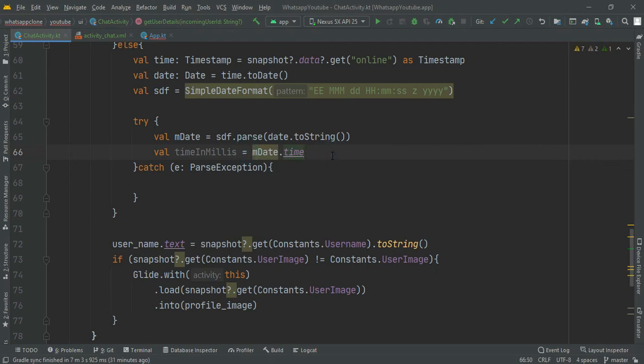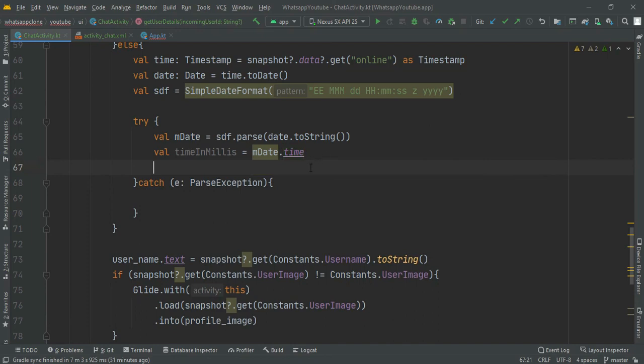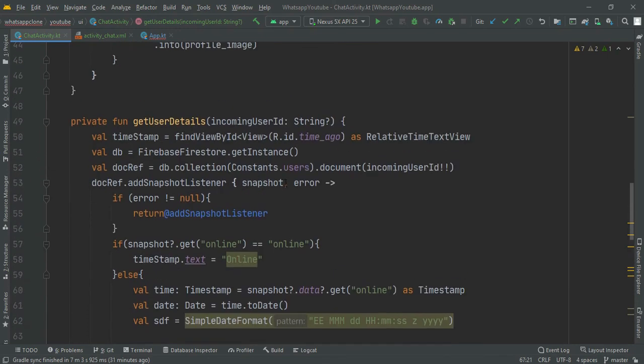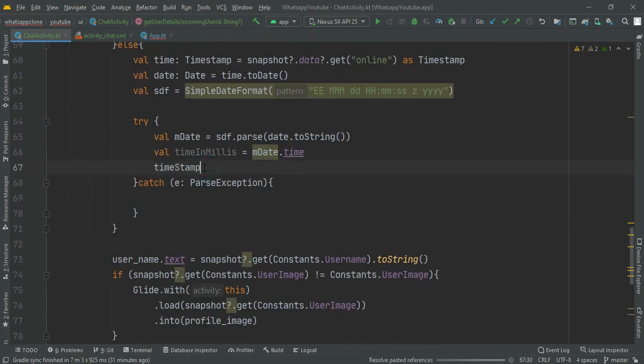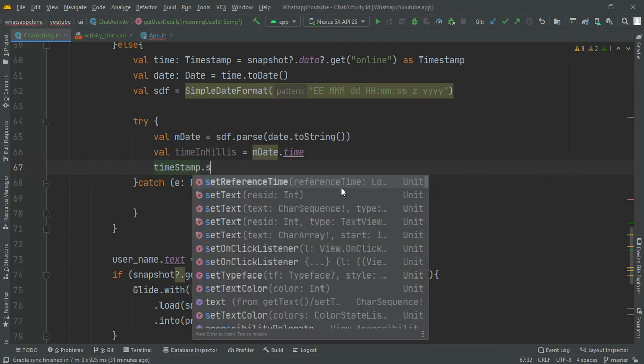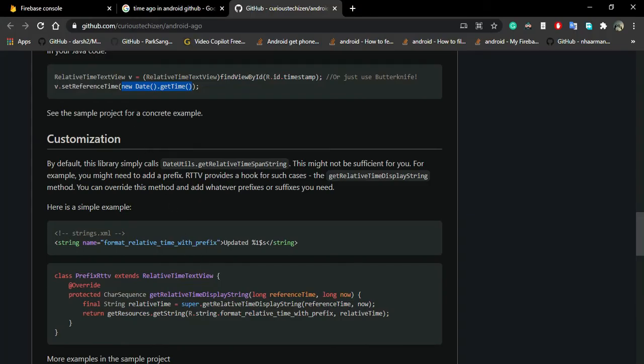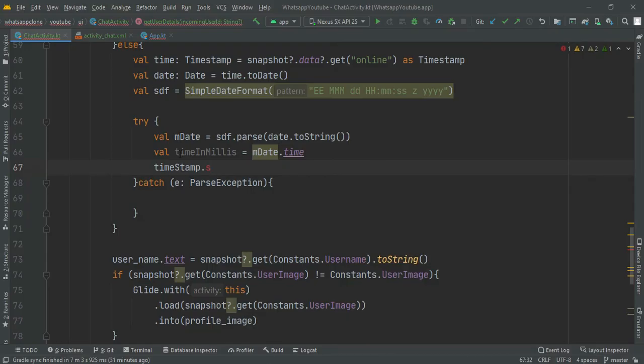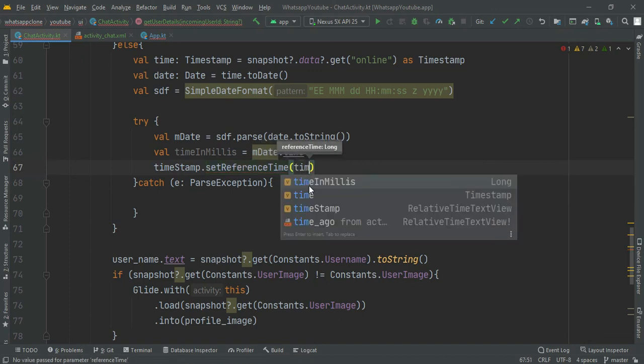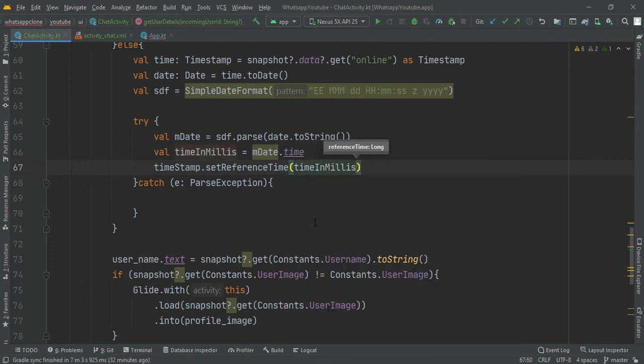Now the actual time will give us the time in milliseconds, and the time library wants us to put the value as a millisecond, so that's why we converted it to a millisecond. As you can see, it's taking the new date, but actually milliseconds can also work. And then I will just set something called setReferenceTime to our time millis.